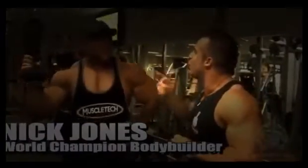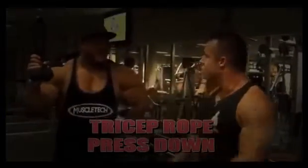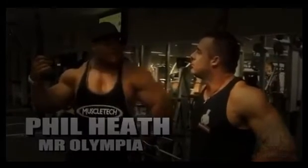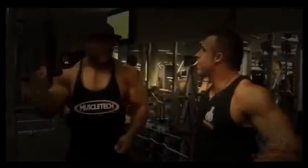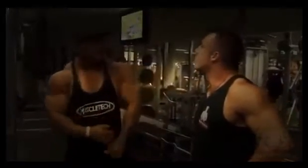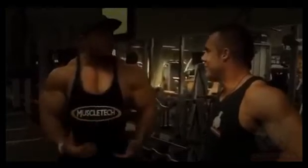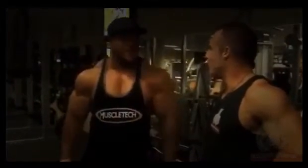Phil, exercise number one. Why do you choose the rope press down for your first exercise in your tricep workout? I usually use the rope attachment. I like to be able to warm up with a couple of nice easy sets, getting half motion, full range of motion, just trying to get some blood in the elbow area. I've got a little tendonitis going, so it's good to warm up properly. Sure, so we don't pull anything. Beautiful.